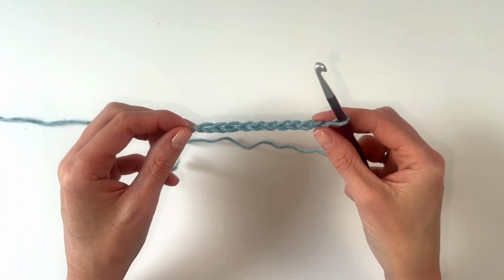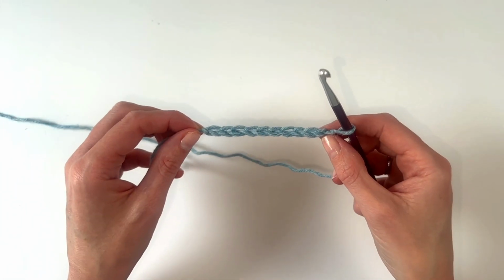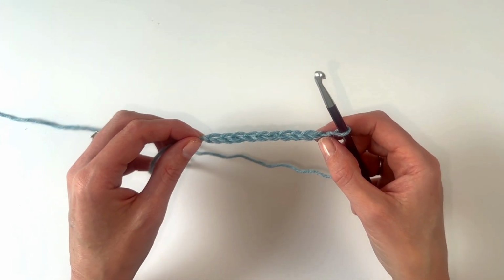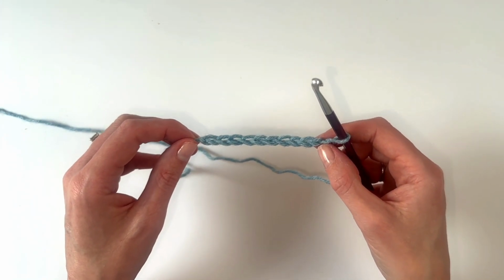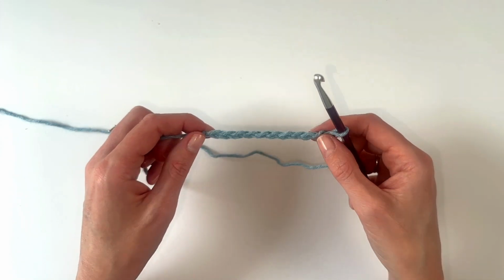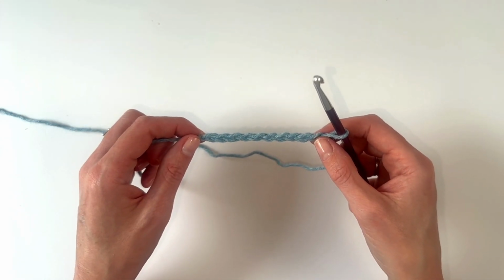Alrighty, so there is our starting chain. Now for our first row of ribbing, we are going to work a row of yarn over slip stitches. So if this is a new stitch to you, don't worry, you're going to get lots of practice, and I think it's definitely worth learning because it does give us a lovely knit look ribbing.